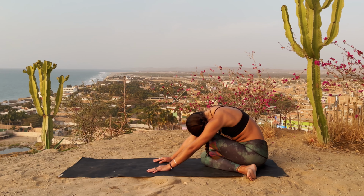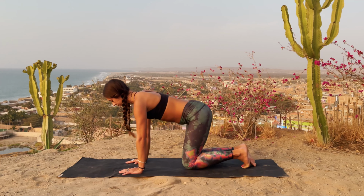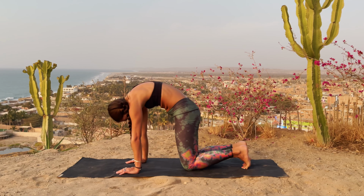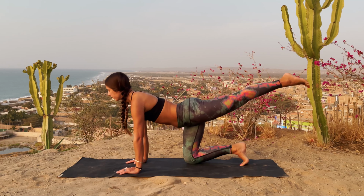Inhale, rise. Exhale, let's cross the right arm under the left for eagle arms. Send the arms out and away. Finding that perfect stretch in your upper back. Release the arms. Find tabletop position. Reset with a cat-cow. Drop the belly, lift the spine.